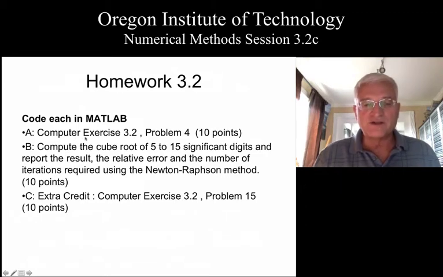We're going to use the computer exercises this time in Section 3.2. We'll start with problem 4 and just do it exactly like it indicates, and that will be worth 10 points. Then we're going to go back to the notes and use the cube root polynomial, and we'll apply it just like we did in the example, defining the cube root of 5. I do want you to get 15 full significant digits, and when you do, report the relative error and the number of iterations it took you to get to the Newton-Raphson method. When I say report, I mean calculate. I can check that when I receive your code and run it. Finally, as extra credit, if you do problem 3.2, problem 15, that could be worth an extra 10 points as well.